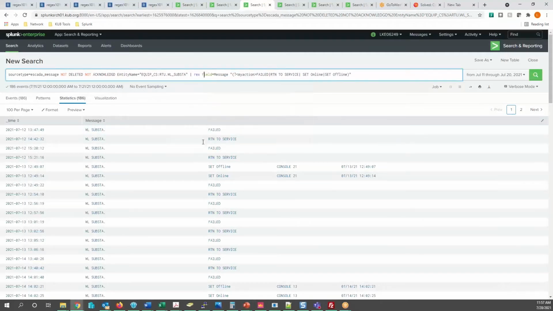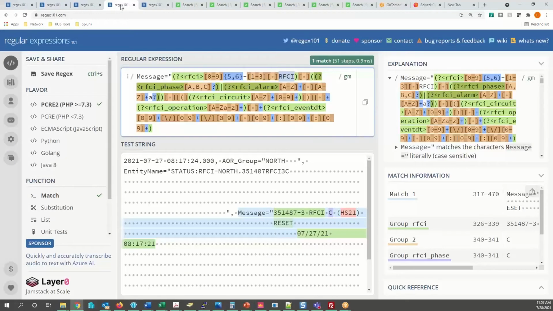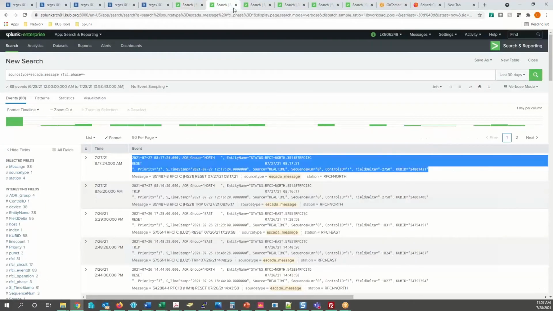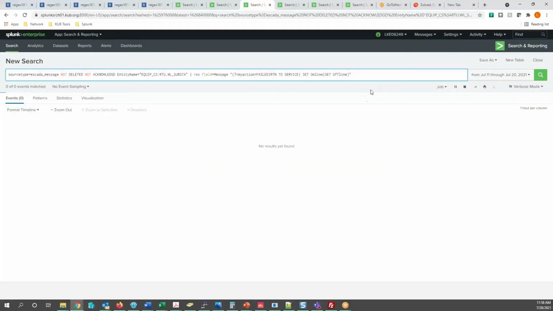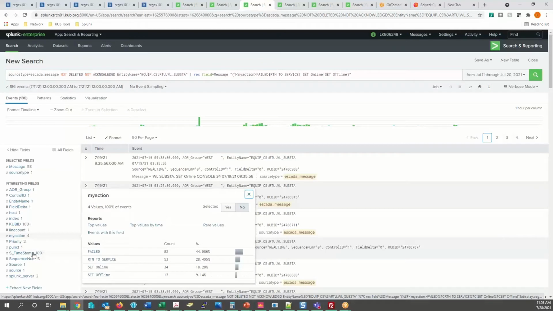So here's what I'm doing. We know that it's the message field, right? And then, you know what? I had a regex. Let's do it that way. Let the cat out of the bag. I was going to show it to you in Regex 101, but basically what I'm doing is using Rex. I'm pointing it to the field message. I'm immediately creating a capturing group because remember, all we have to do is match. And then there's this really cool operator in regex called the pipe. So then all of these patterns that I'm looking for, I define all four of them separated by ORs. And then if I run that search, now I'll have a my_action field that has extracted out the four events.